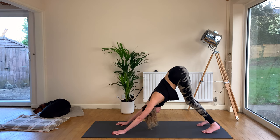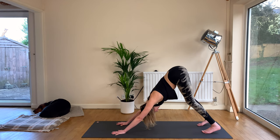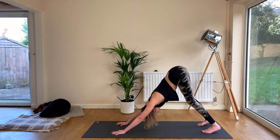So we'll talk a lot through the class about pointers in downward dog, but for this first downward dog, just spread the fingers nice and wide, grip the mat. Turn the heels out slightly. That's just going to release a bit of space in your lower back. Let the head hang heavy and gaze through the legs. Keep sending the tailbone, the sit bones up towards the sky. This is your downward dog.